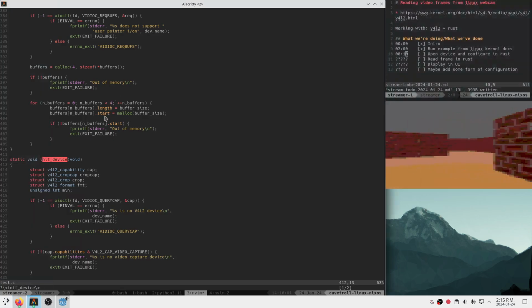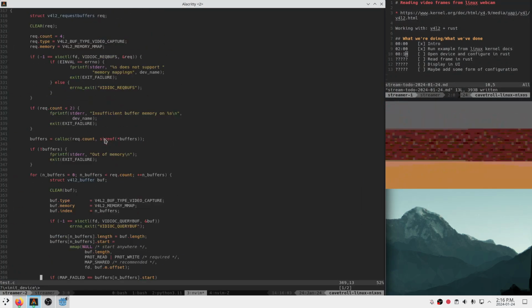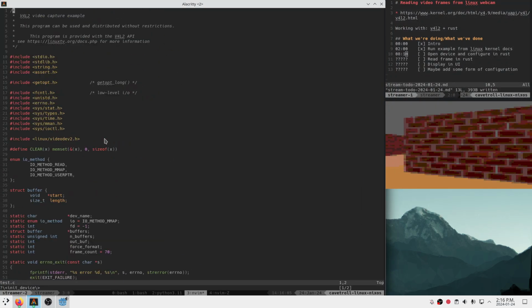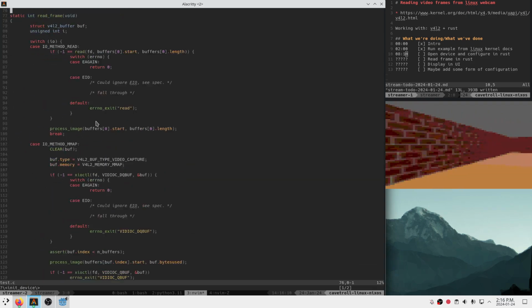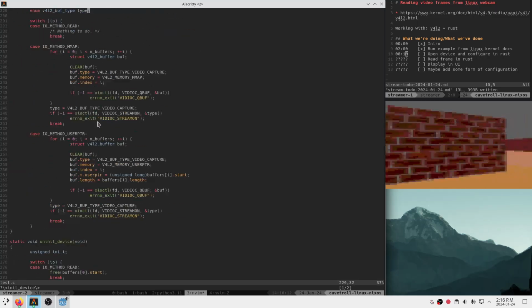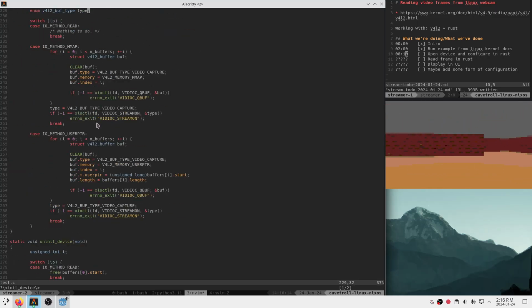So I think that we're just going to go the route of generating bindings for the stuff that we care about with bindgen, and then if we need something else, then we'll look for a crate that wraps it for us.